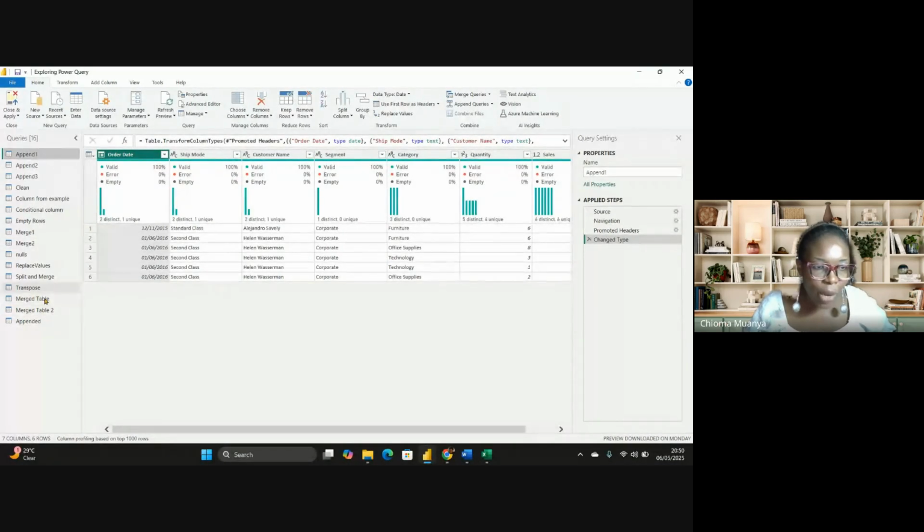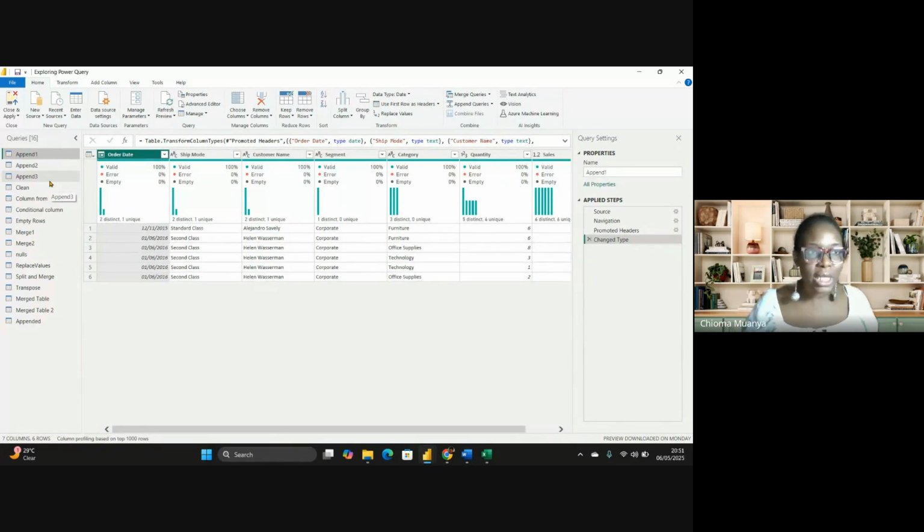Remember, we did two merge samples. So bringing this append 1, append 2, append 3, we don't need it, right? We don't need it in Power Query or in Power BI. Sometimes you might have to do append and merge before you start working on your data set. So you don't need to bring it into Power BI desktop, because it makes the load that Power BI has to process a lot.